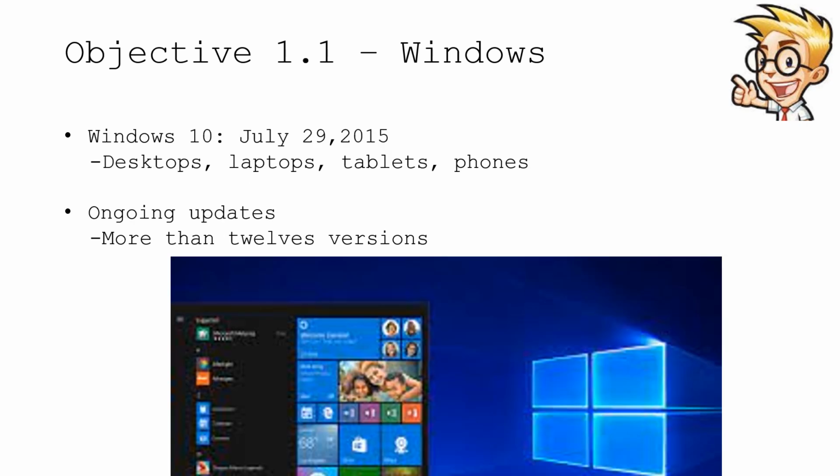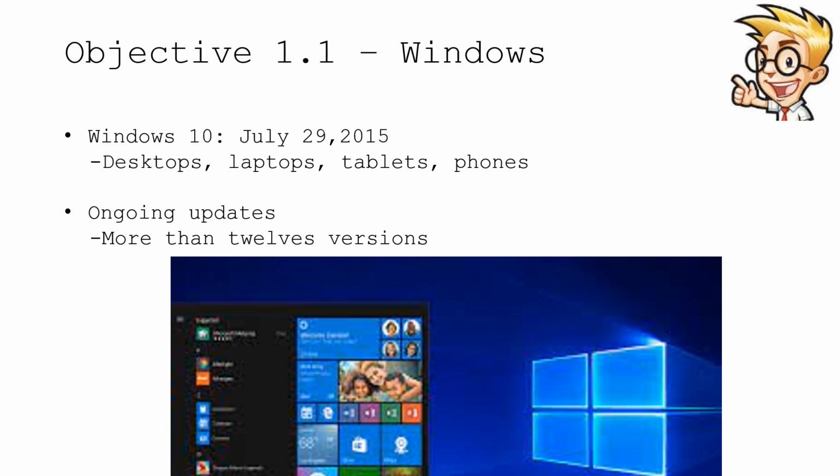The initial release of Windows 10 was in July of 2015, and there have been a number of updates to Windows 10 through the years. For a number of reasons, Microsoft decided not to release a Windows 9 and went directly to Windows 10. The goal of Windows 10 is to have one operating system that would run on multiple platforms. That means you could run Windows 10 on desktops, laptops, phones, all-in-one devices, and anything else that could run Windows.